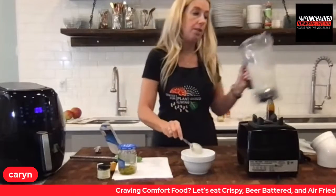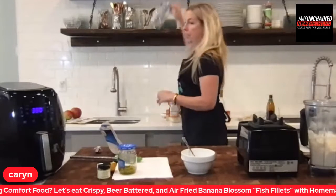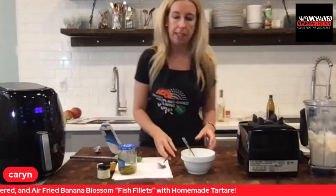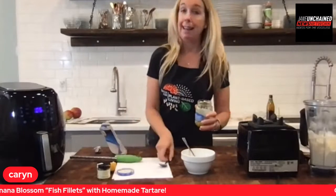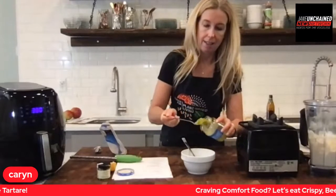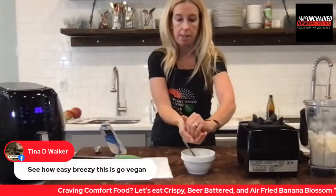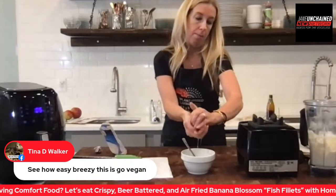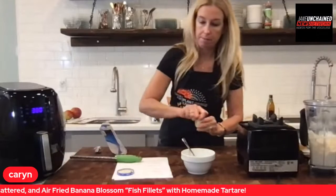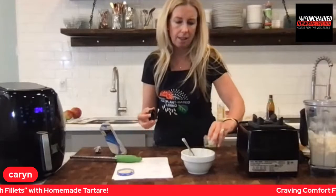Now the mayo is a lot better once it has been put in the fridge for a while. Those flavors really need to combine and it needs to set up a little bit, but just right off the bat, it ain't bad. And it's so fresh. I love it. I'm gonna catch my seeds on this one because we're finished blending. Just a little bit. And some dill. Oh, and dill, lemon, dill, mayo.